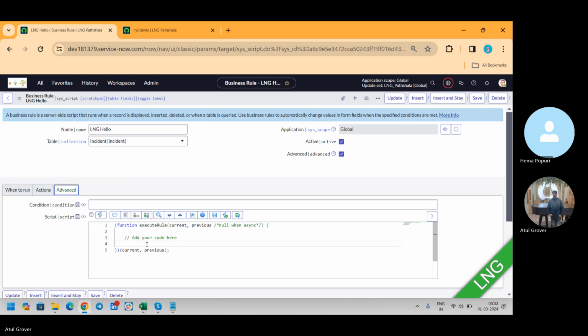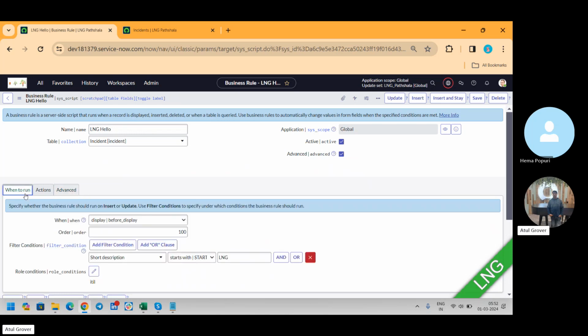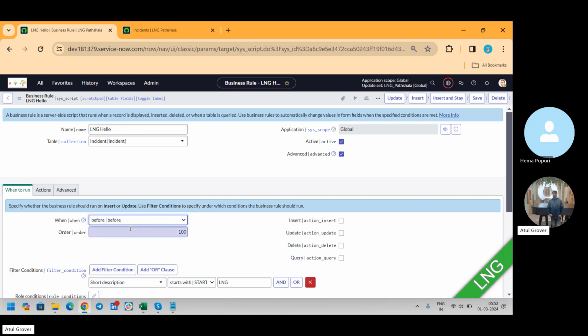Okay, this is what I mainly want to be discussed from the business rule perspective. This is all I know. It's too technical for me, so I don't know about the coding and all those things. If you want to learn a little more, you can go and check the ServiceNow community. There are a lot of use cases people mention.